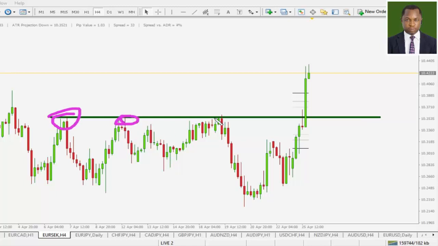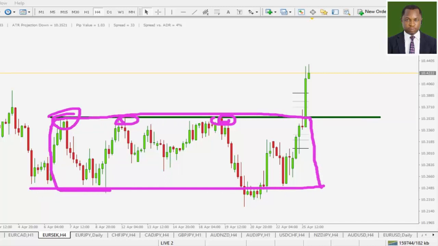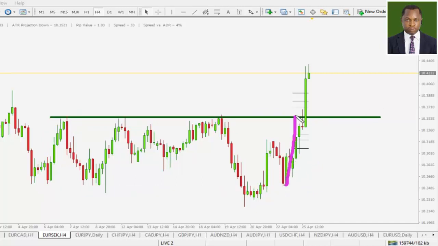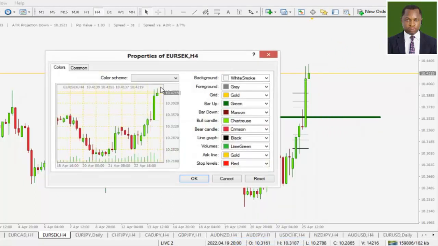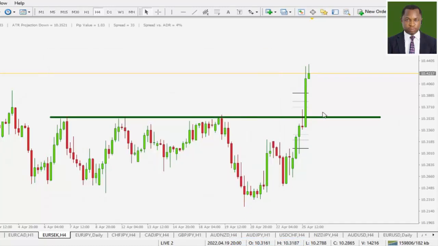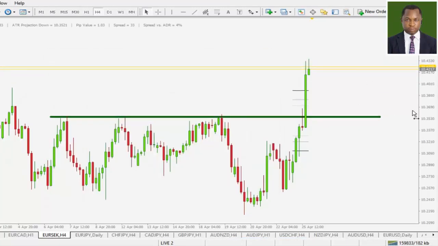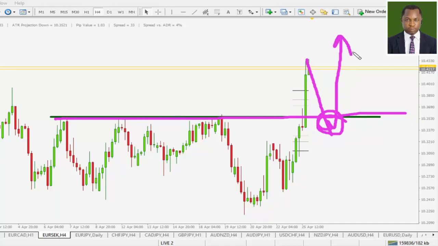You can see resistance, resistance, resistance. In fact, it was a heavy range, and we have seen the breakout of that range. The price comes back down to that area, and we'll be looking for our valid long entries. Let me see what I have in here. It's all right. If I get an entry, I will be taking the trade. If we get that pullback to this zone right there, we'll be bouncing, taking a long entry in this pair.